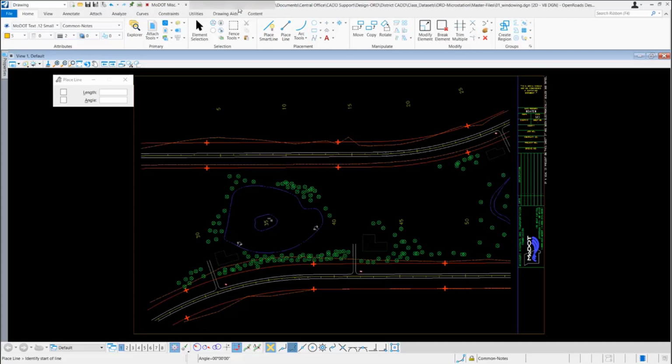Next, you have your banner. This is just showing you where your file is located. Gives you the file name, whether it's a 2D or a 3D drawing, and then what version you are running. After the banner, you have your sign-in glyph, which just tells you that you're a connected user. After the sign-in glyph, you have your minimize, you have your restore down or restore up, and then you have your close.